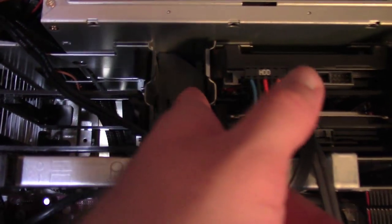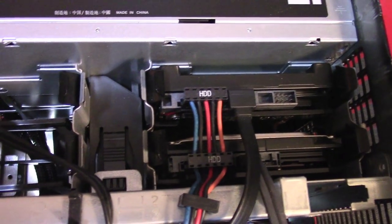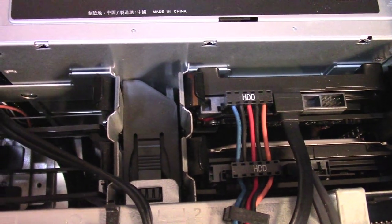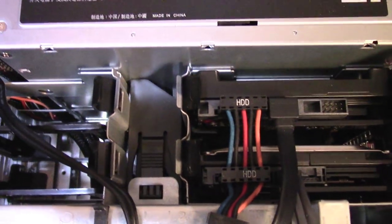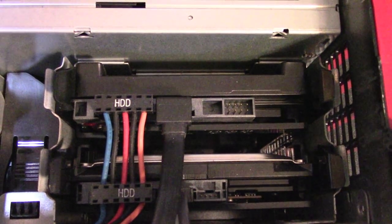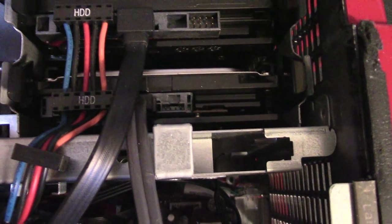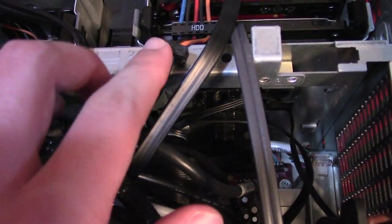Remember back from my Pentium D XPS 400 video and my Power Mac G5 video — the fastest Power Mac G5 — where I discussed the different ways that drives were handled. The XPS 400 just kind of had them in the bottom; however this XPS has them up at the top. In between there's a fan pulling air across the upper ones and over the rear hard drives out the back, just like in the thermal zone on the Power Mac G5 — a nice similarity between the two machines. A fan is probably a good idea especially since the upper hard drive is a VelociRaptor I got as a replacement to add some speed as the boot drive.